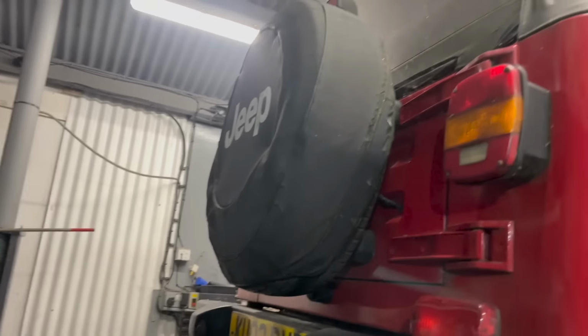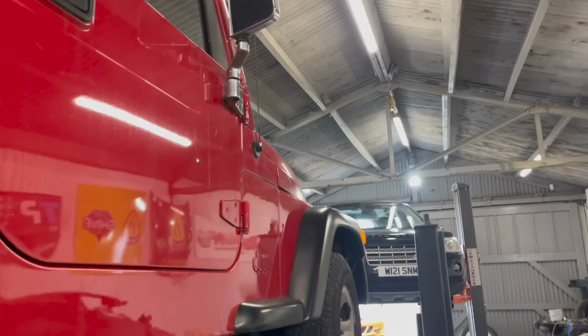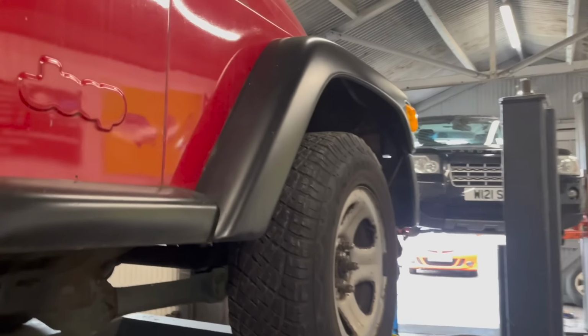Patreon as well. We've also got this Jeep in, the Wrangler. I think it's a Wrangler. It's come to us because we want some welding. Not too much, but some technical bits of welding.